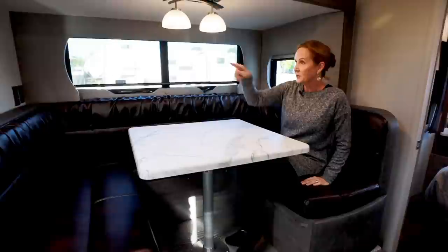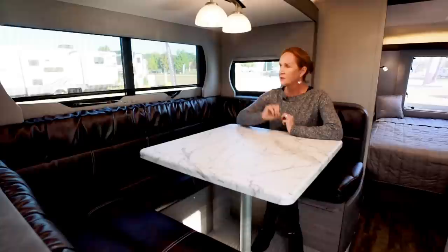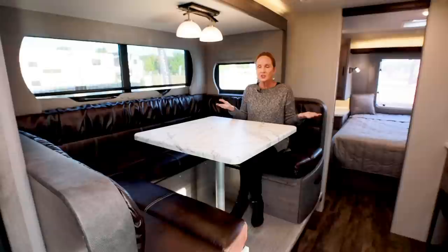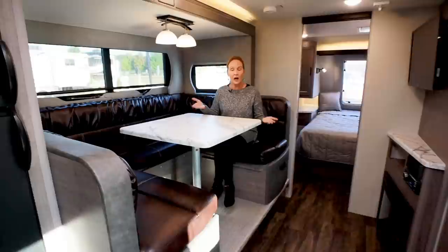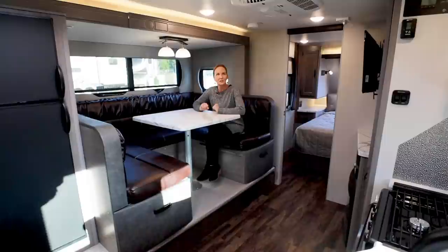But great windows. Did I mention this is just like the other Lance campers, the four season camper with dual pane windows, heated and enclosed tanks underneath, and just great insulation throughout. This camper can take you in any kind of weather, hot, cold, beautiful living space inside. If you get caught in a snowstorm, I'm in love with this trailer.